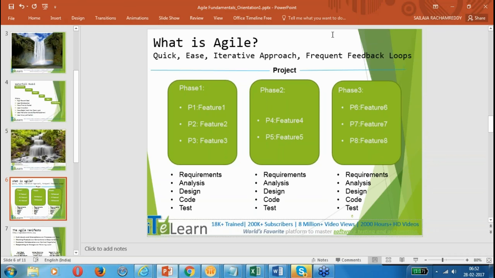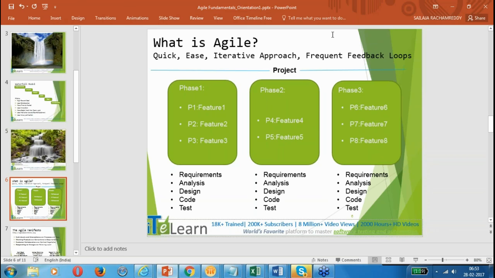Agilists think that we are there to help you get the best value. We are there as a motivated, self-organizing team that will come up with innovative ideas. You will be able to see the value in each of the phases. You don't need to wait till the end of the project; in each and every phase, we are going to give you some value. That is what agile is all about. Agile is going to give you discipline in the team, a wantedness to work, an urge to serve more.